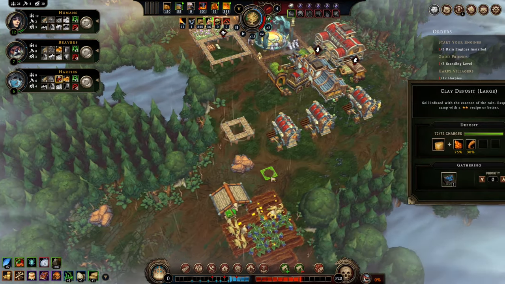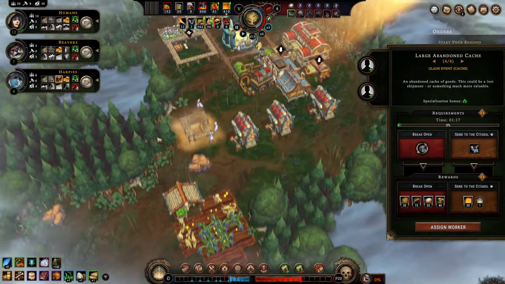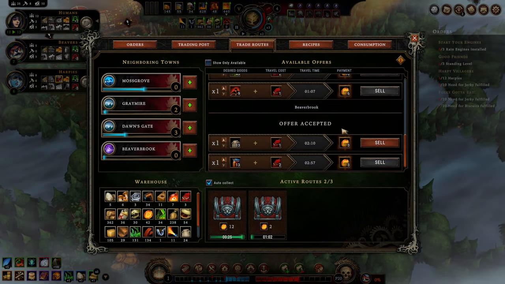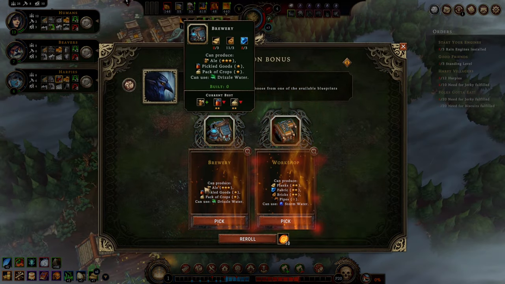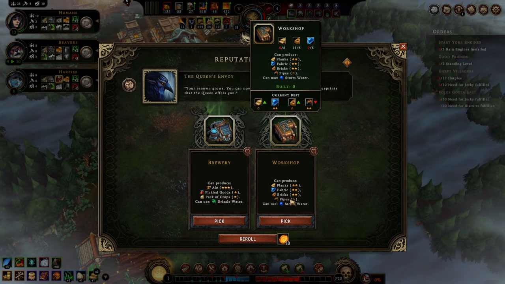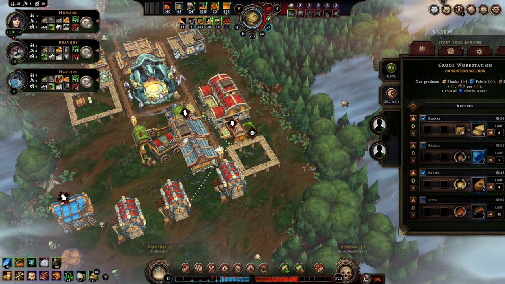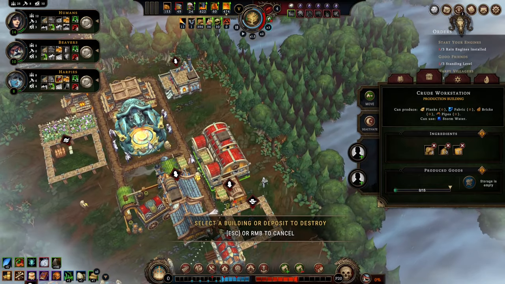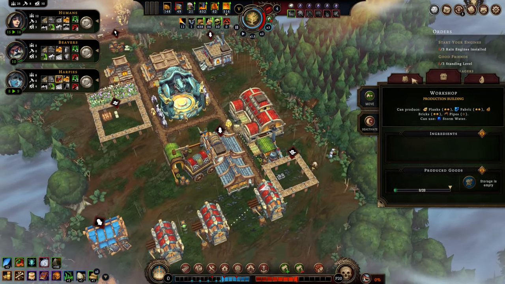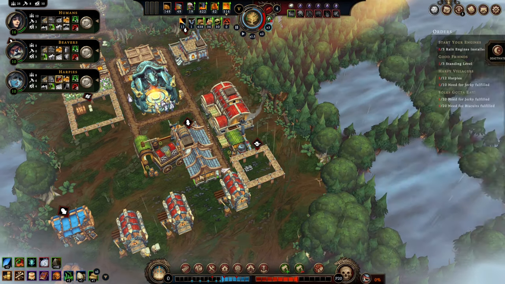Put this down. Sell that. We're a trade hub. Oh, a brewery. Oh, well, I'm being punished for not getting the small thing. Small farm. Workshop. What does this need? Fabric? Oh, it needs planks. Uh-oh.